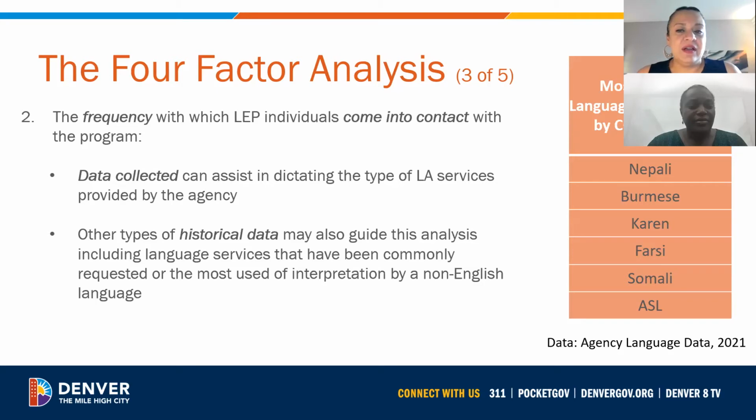So the second factor is the frequency by which LEP individuals come into contact with your program. So again, you'll see the chart on the right, and how we determine these languages is basically asking different agencies for their individual language data. So let me go ahead and share that with you. You will also have this in the toolkit, but let me go ahead and just show you.